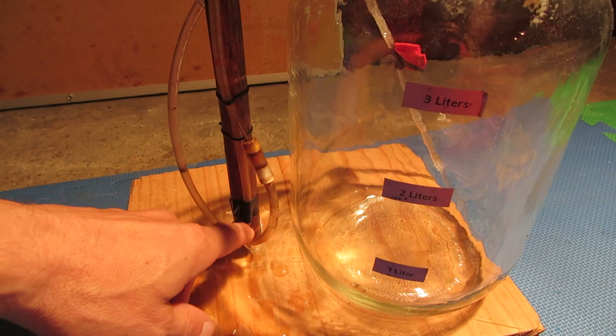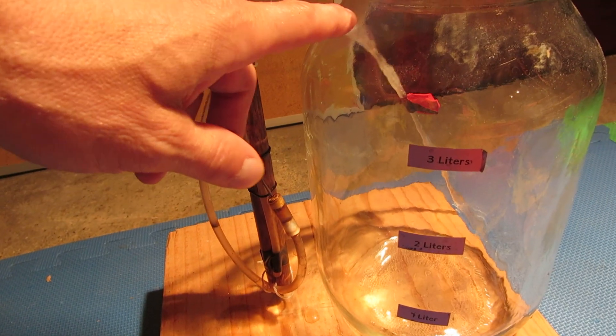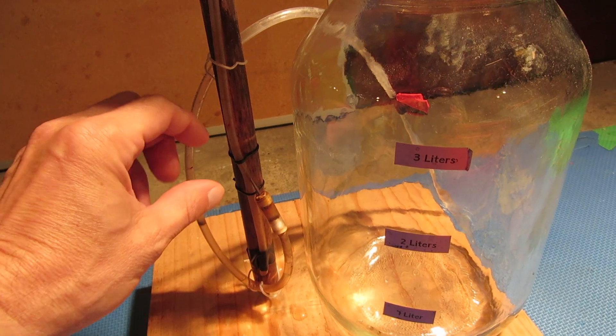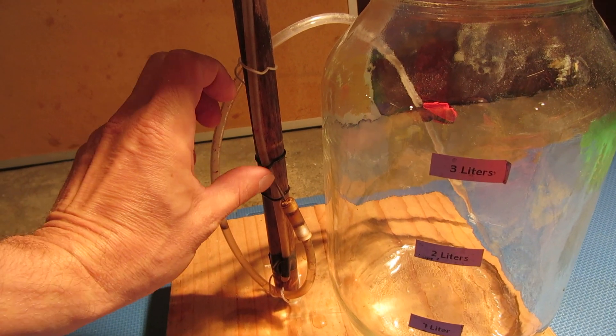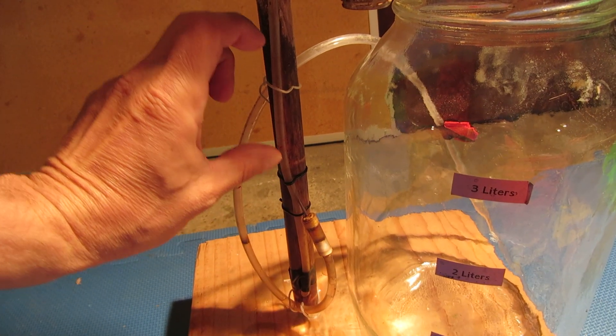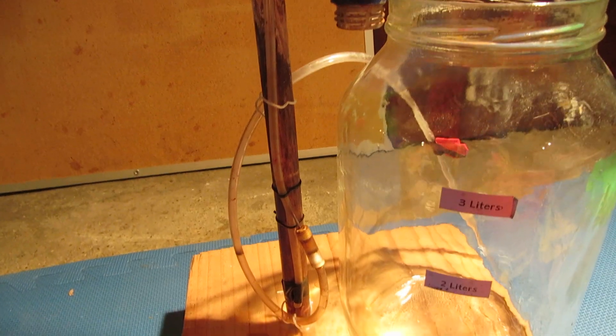So this tube, if it was sitting inside, this tube would fill up with water from the bottom right up to the water line, which would be about there. And then when the air comes through, the little bit of water that's between the needle and the top of the water line is pushed up the tube and then goes through the system.